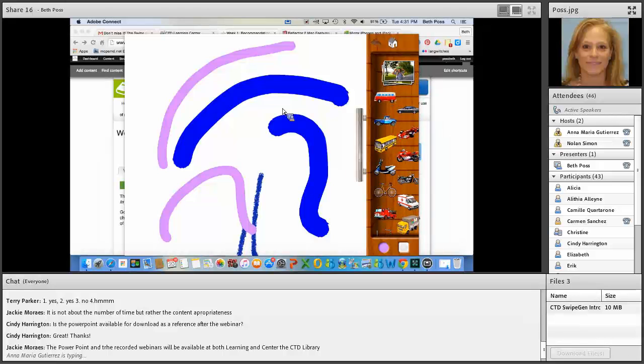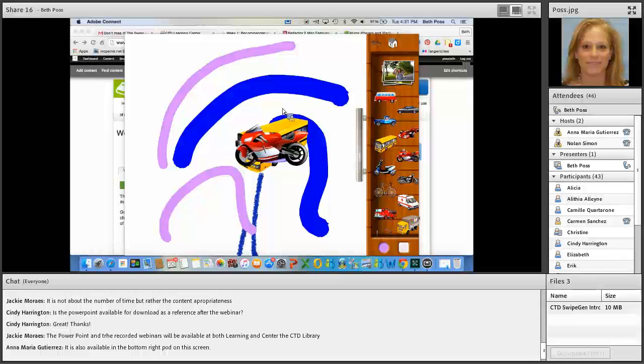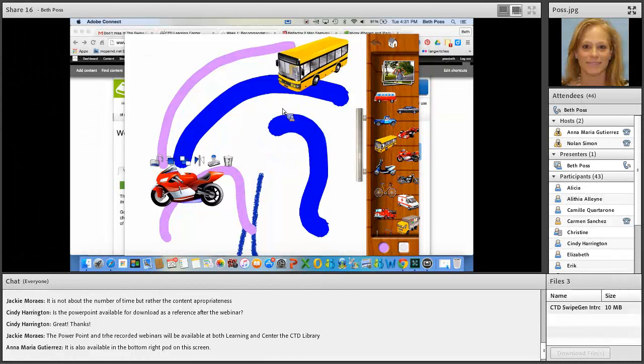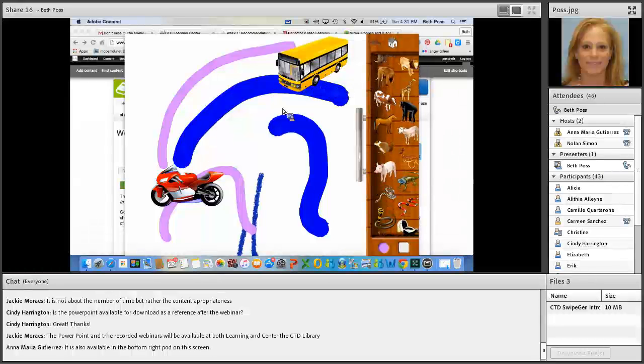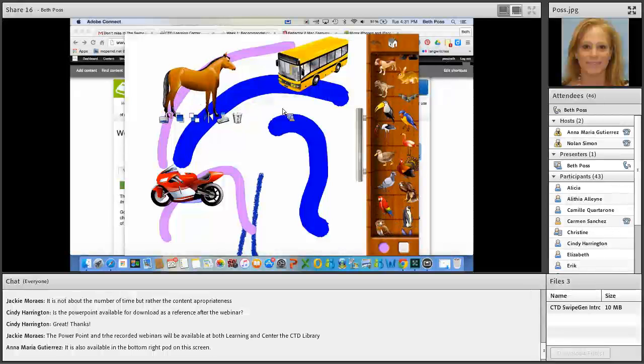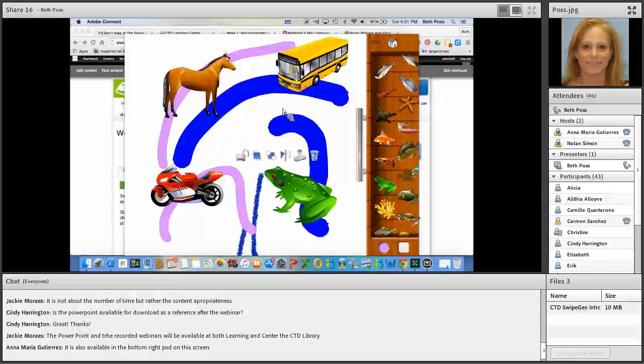So I could choose crayons instead. I could choose stamps. I love the stamps that they have in here, including the fact that at the top you can put your own pictures in and use them as stamps and stickers or as backgrounds. I could stamp vehicles and move them around on the screen, and you can see I could then choose to lock them or not. And there's just so many great stamps and stickers to choose from, in addition to all the drawing tools.